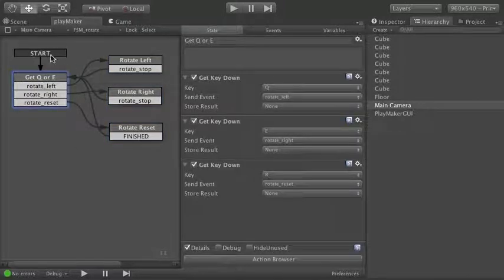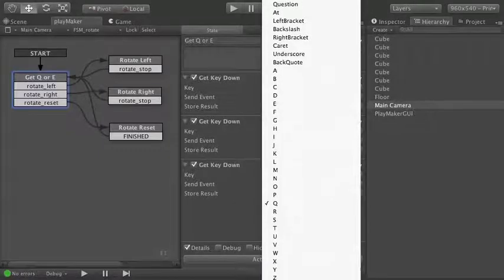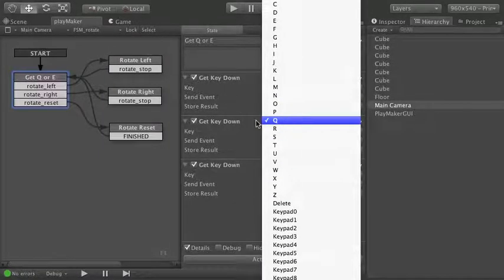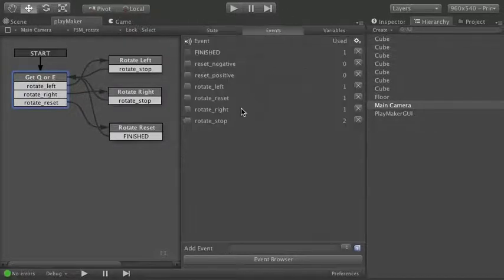What I do here is just have a listener, and it's looking for 3 keys. It's looking for a Q. Whoa, sorry. That's off the screen. Let me scroll that up. So it's looking for a Q. It's looking for an E. That is a giant list because it lists every possible key you could touch as an option. So I picked Q and E for rotate left and right, and R for the reset. And I've got these 3 events, which again, you set up events right here.